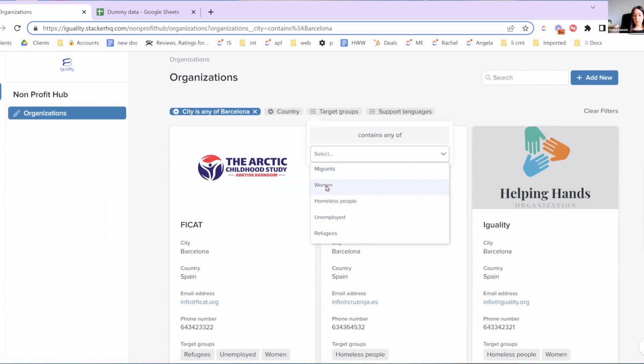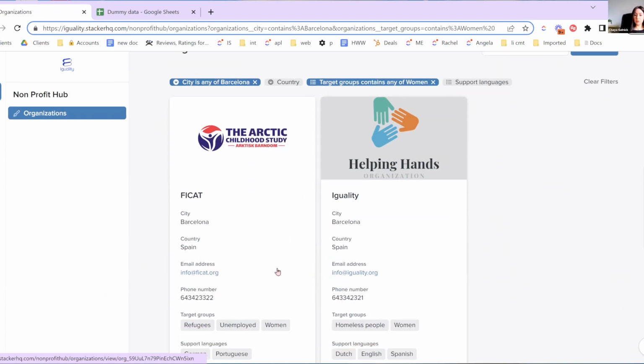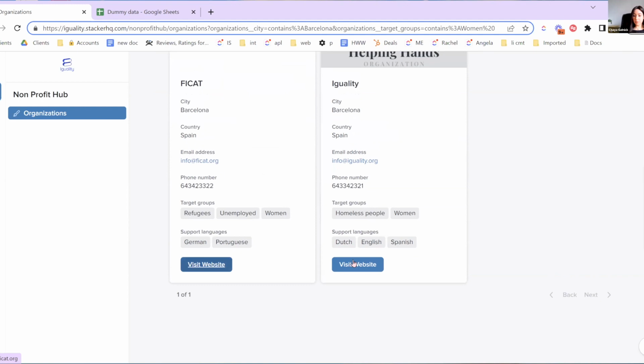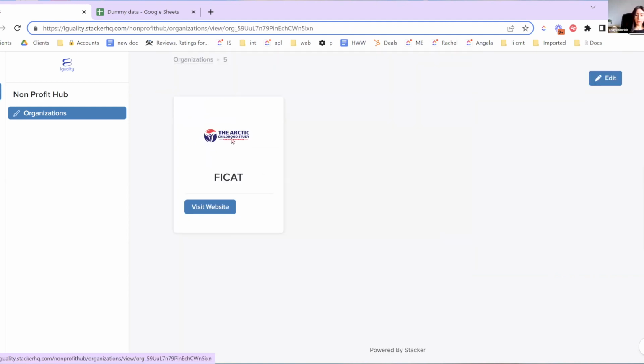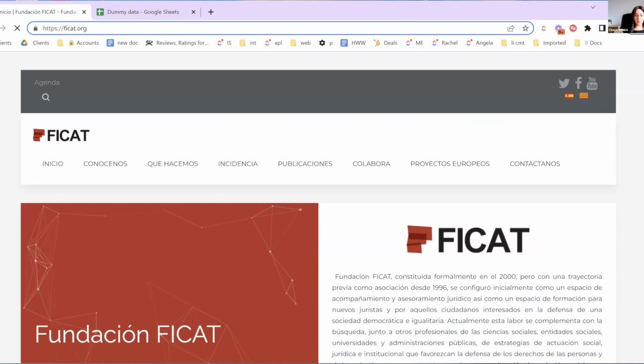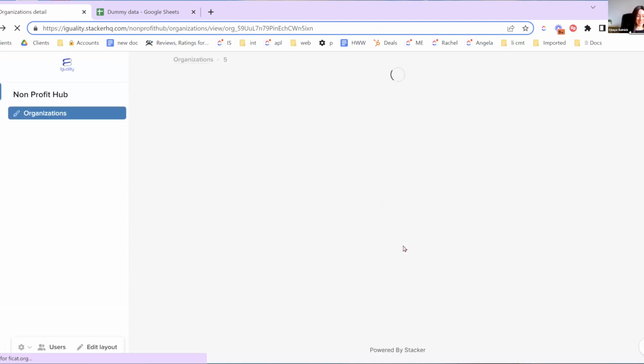So if I'm a woman, and now I've filtered it by organizations in Barcelona that target women, I can either hit visit website over here, or I can click on this to see more info. Clicking on this website is going to take me to their page. And so that is the initial build.